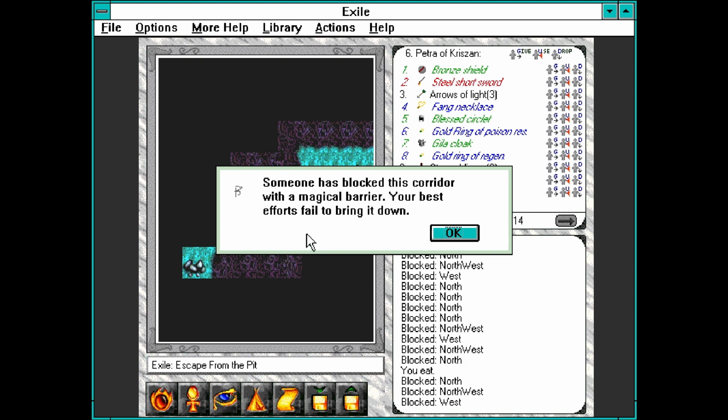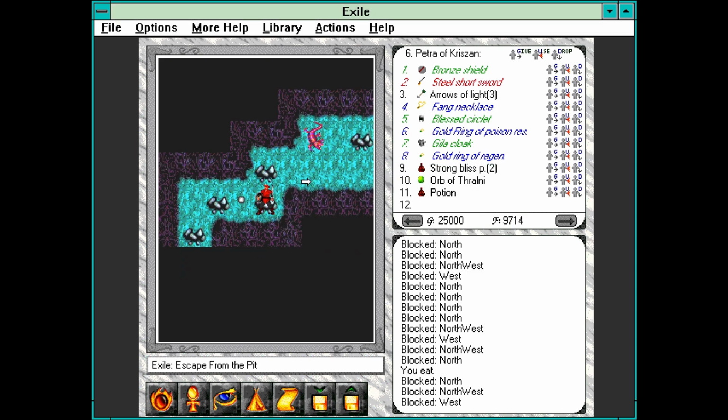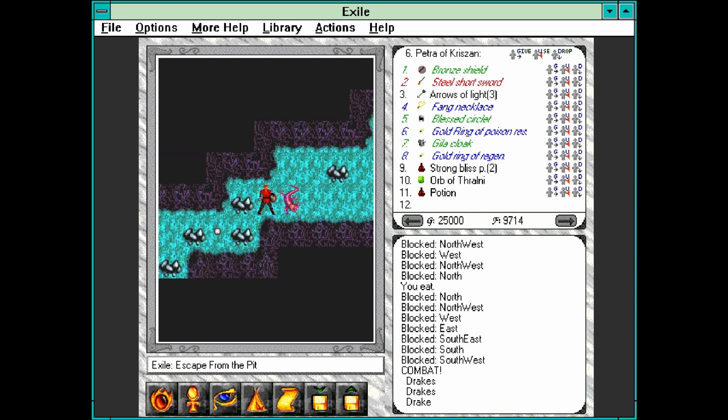Oh, okay, yeah, now I remember. So this is actually the magic barrier that we need the ritual, I'm pretty sure, to get through. And Koth would teach us the ritual, but he's missing an item that was stolen from him or something. Okay, well, we found this by accident.